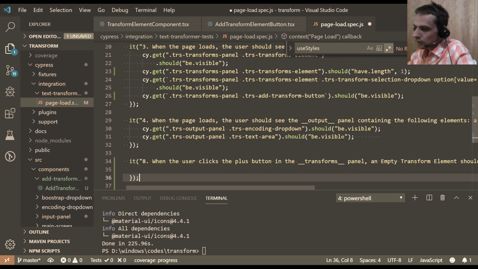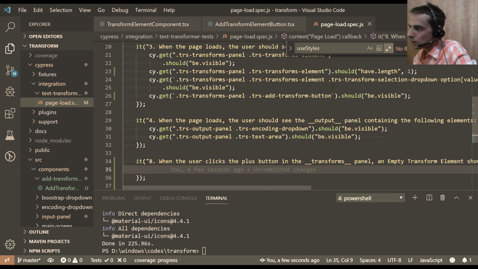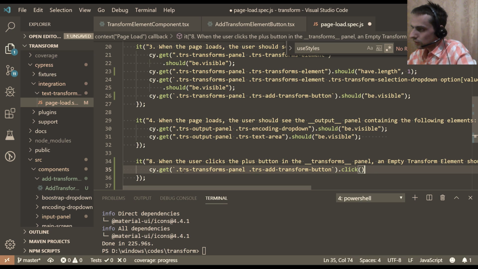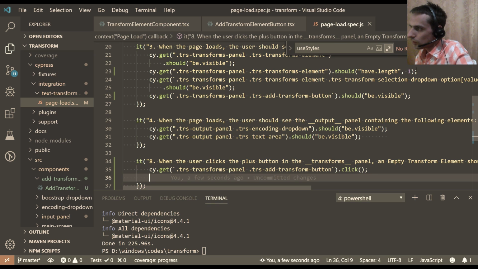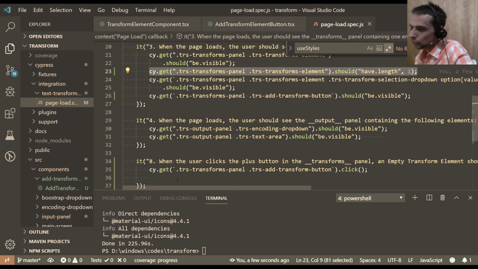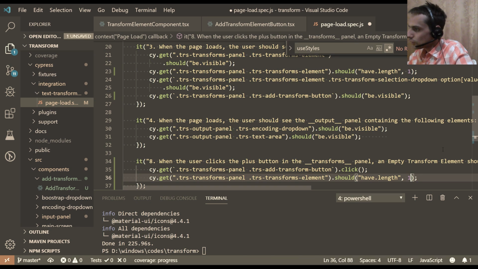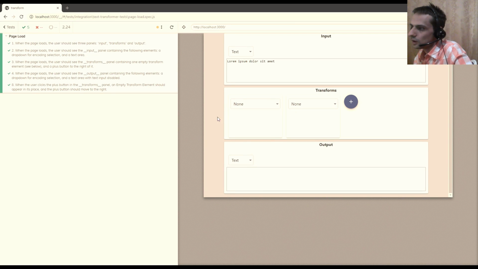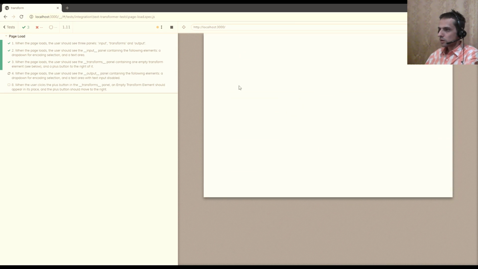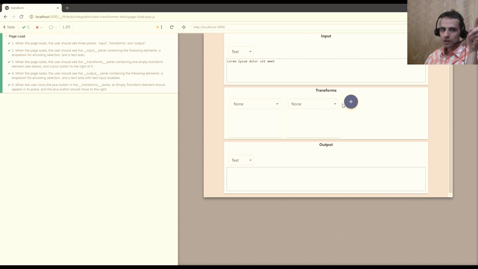We'll just click this button, which we just made sure is visible, and then make sure that we have two transform elements, right? So let's try doing this. Yeah, it happened, you see. Here we click a button, and another transform element appears, right?